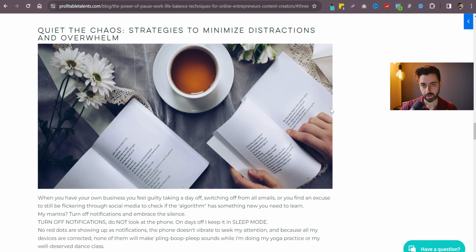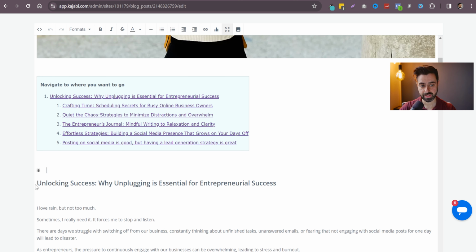And again, this is not native to Kajabi, but we can do it very easily using a little bit of custom code again. As you can see at the beginning of this paragraph, there is a little anchor, and that's just an HTML tag that we're going to add to each of the paragraphs. So let me show you what you need to do exactly.